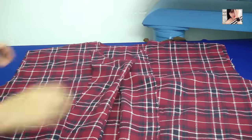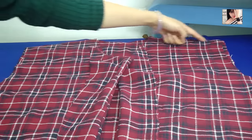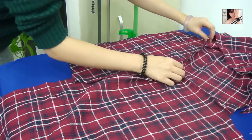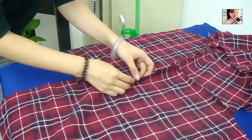Connect the front piece and the back piece together by the shoulder line. Attach the sleeve on the armhole. Don't pull the fabric too hard, in case the sleeves wouldn't be straight below the shoulder.